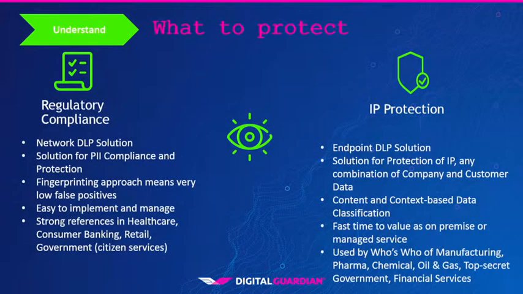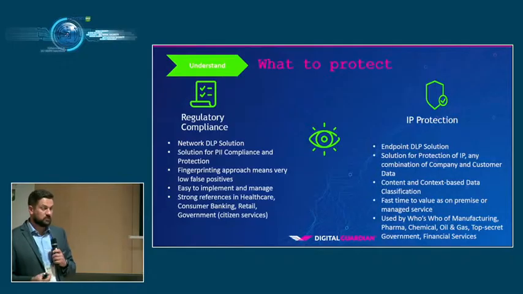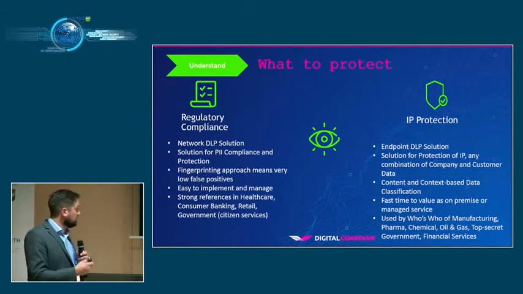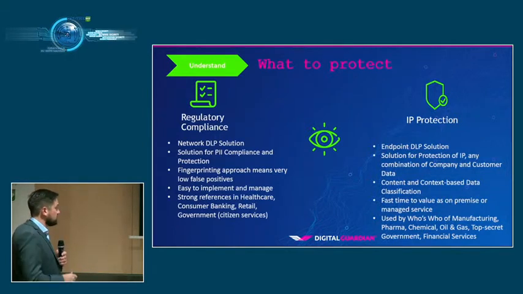Just to go into these 4 phases a bit deeper, the understand phase: we all understand GDPR, the regulatory compliance element, but there may be other regulatory compliances that you have to adhere to, PCI being another one. So we can use a network appliance to discover data at rest. We drop an appliance into your environment, and scan repositories, databases, file shares, and tell you what data is on there. Using regular expressions and keywords, we can look for, say, GDPR-related data. So we can give you then an inventory of where that data is.